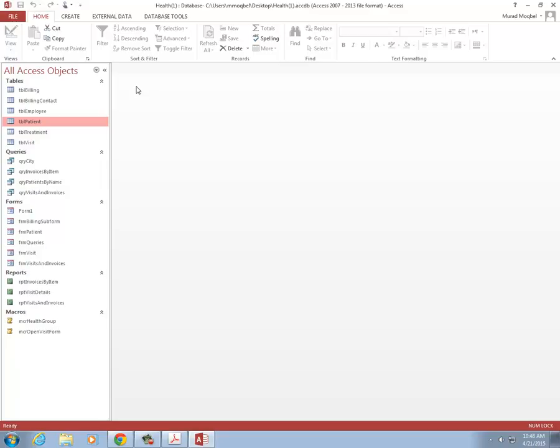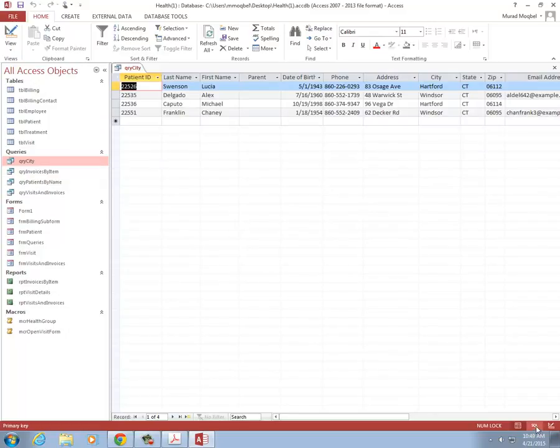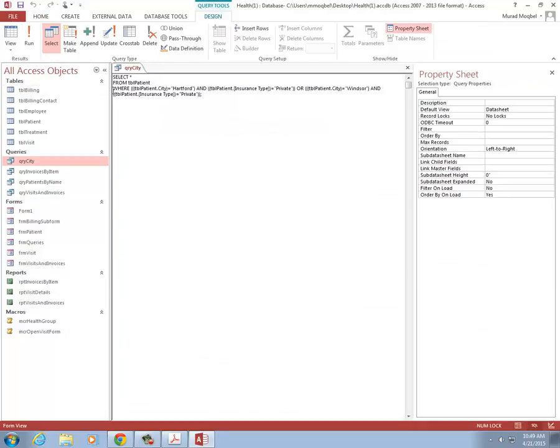As we mentioned, there are several criteria also, or rules of thumb, for which gets executed first. But now let's click on this query that we just created. So query city. And then let's get into the SQL window. We are going to modify this code as our subquery. What we want to do is select all records from the visit table where the patient ID meets this criteria. We want this patient to be from Hartford or Windsor and should have private insurance. So that's the criteria. But we want to use here one main query and a subquery.